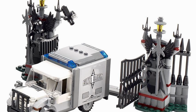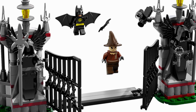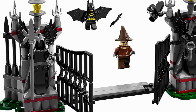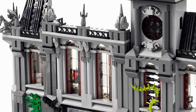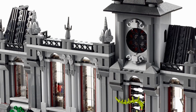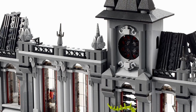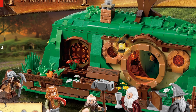The side build for the gate with the black statues is particularly good. It uses an interesting building technique by using a Technic plate that is threaded through with black minifigure spears. There are interesting pieces used on the facade of the building, like these minifigure hand blades and handcuffs. The window uses the stained glass build to good effect, which is the same building technique that we see in a far less creepy set in Unexpected Gathering from The Hobbit.